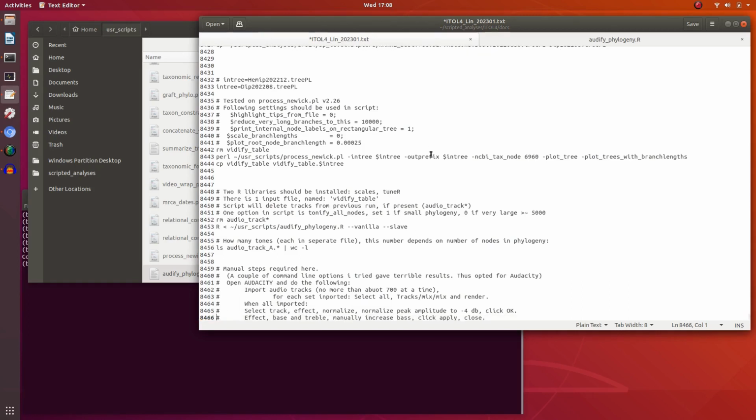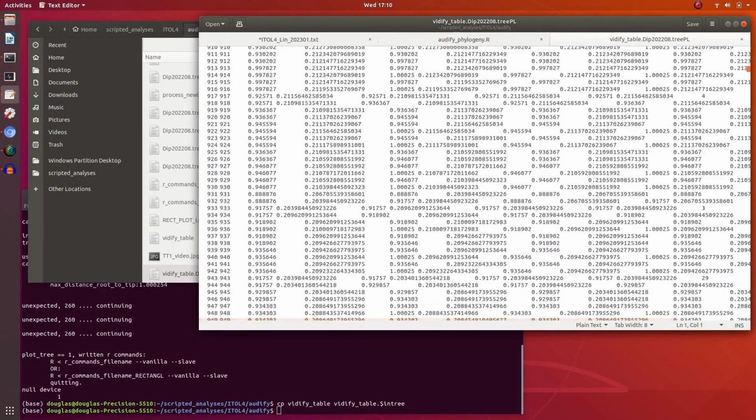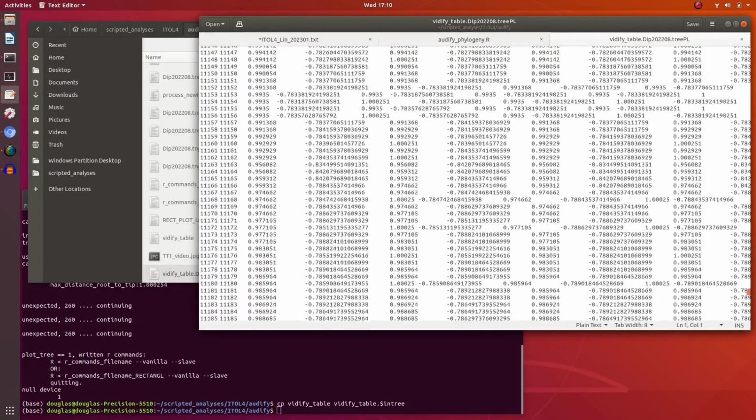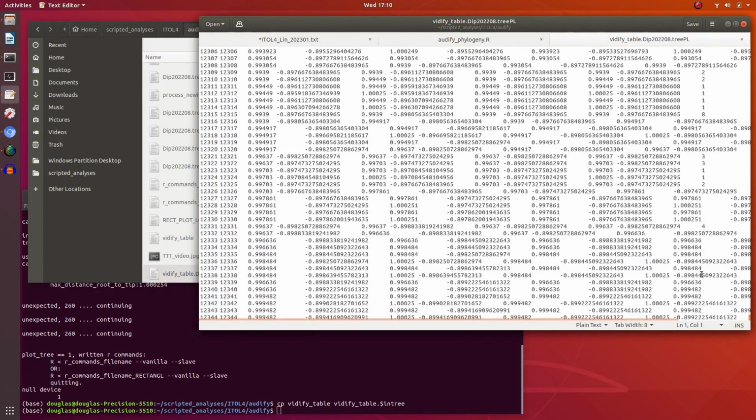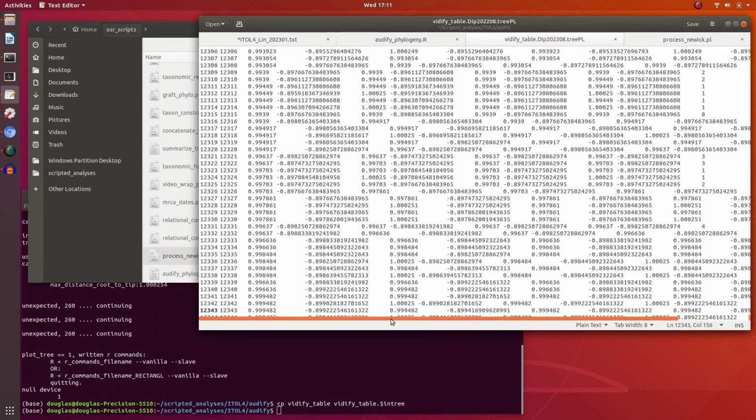So let's briefly go through this. It's a whole load of values, for about 12,000 rows.